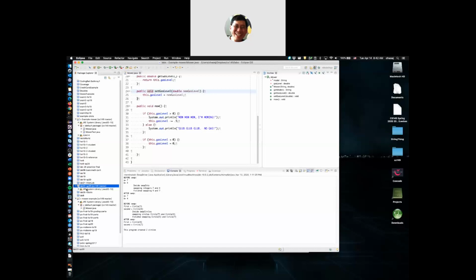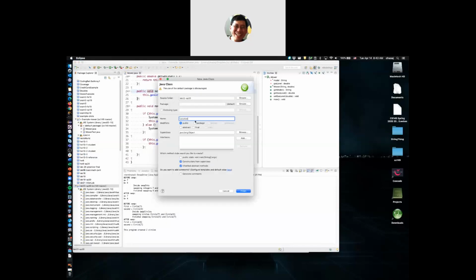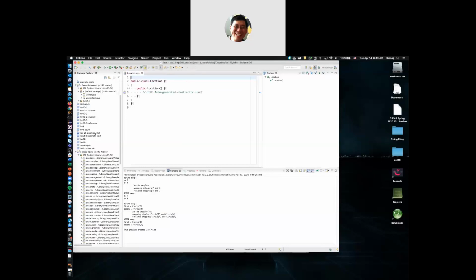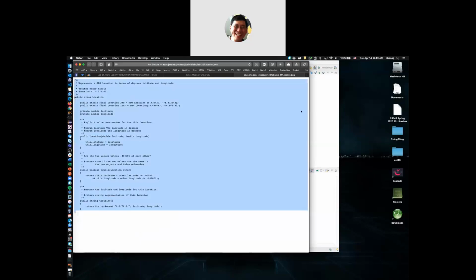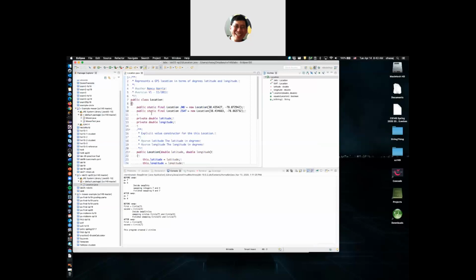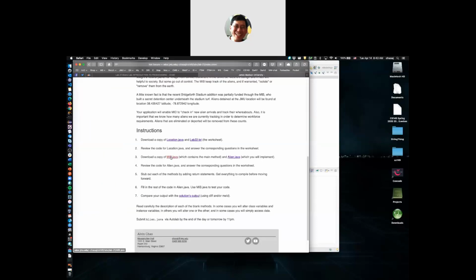Come into here, and we'll right click, new class, and call this one location. We'll create that, and I don't need to worry about the actual item in there because I've got code that I've already written that I want to use. So paste that in here and save it out. So we've got this location class saved out. Close that. And then I want a copy of this, mib.java.